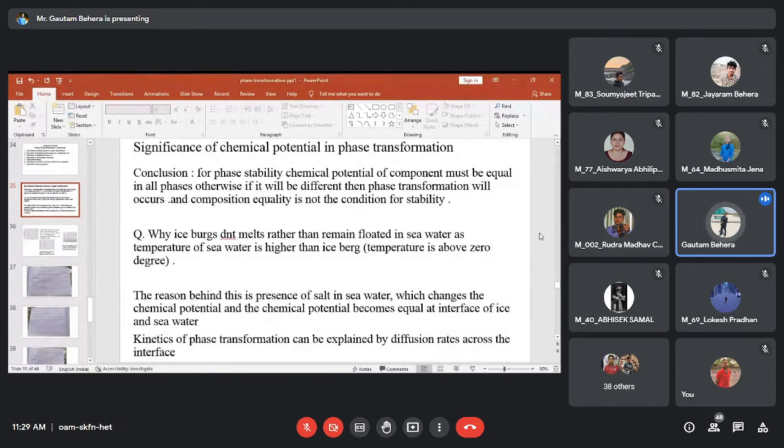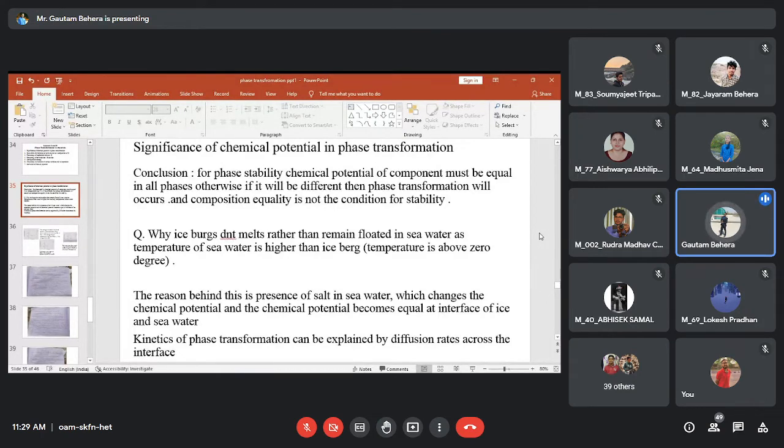Okay, fine. You people have seen, in the movies also, maybe some of you may have seen in the real situation, I don't know, if you go to very cold oceans, you have seen the icebergs floating on the seawater, right? So basically the seawater temperature is higher compared to the icebergs. Then why are these icebergs still floating in the seawater? Why are they not getting melted? The iceberg should melt into the seawater because the seawater temperature is higher, but the iceberg has a lower temperature, right? Why are these icebergs not melting, but floating?